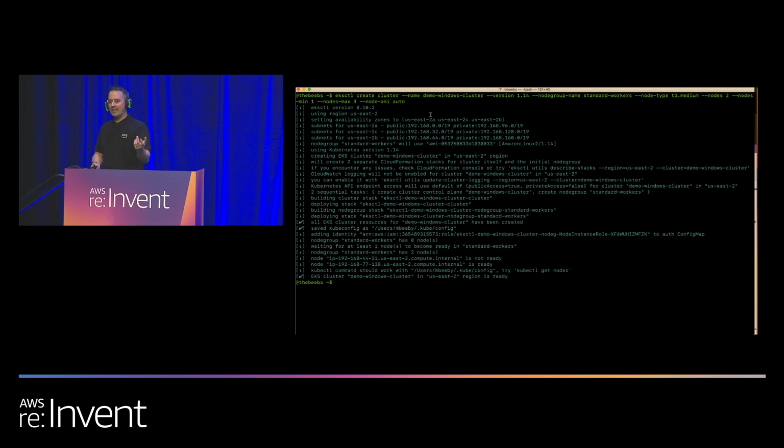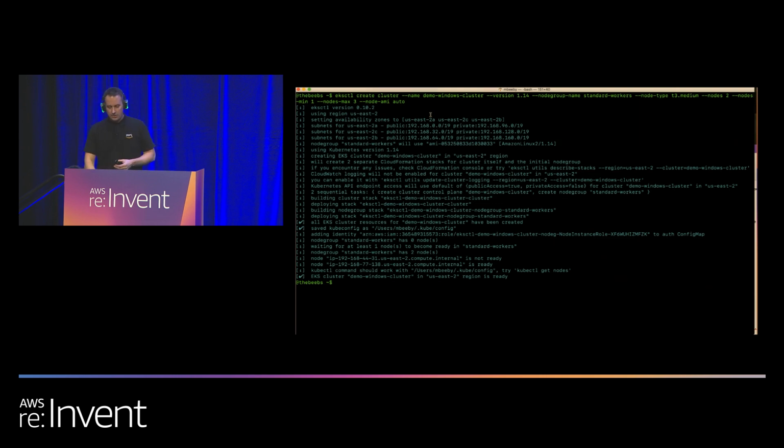When you run and execute that command, I went and got lunch to do that. This is cool because you're only ever going to build a cluster once. Well, it's going to be a rare event, but it will take about 15 minutes to build a cluster. So that one command builds a cluster and a control plane. Once you get that tick at the bottom, which says the demo Windows cluster is ready, you're then able to start interacting with that cluster.